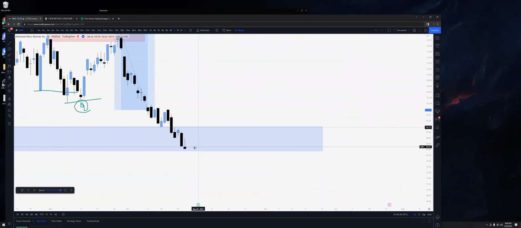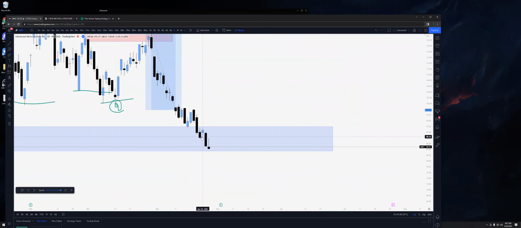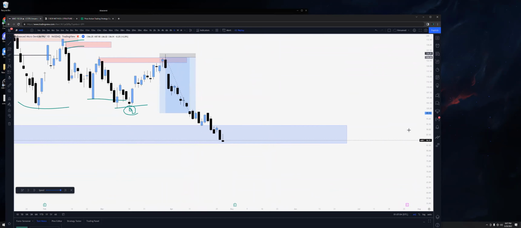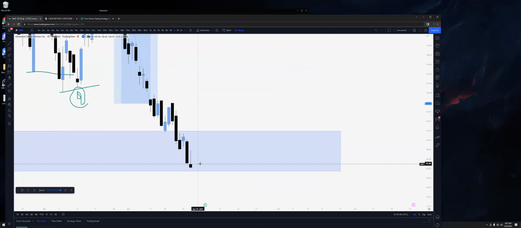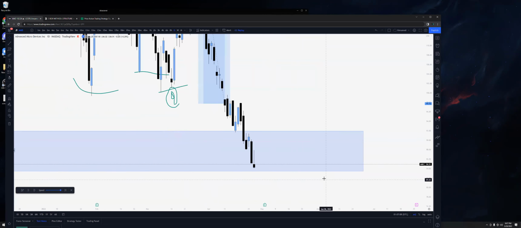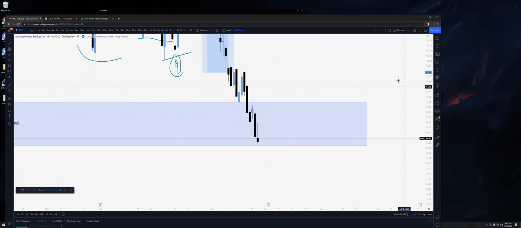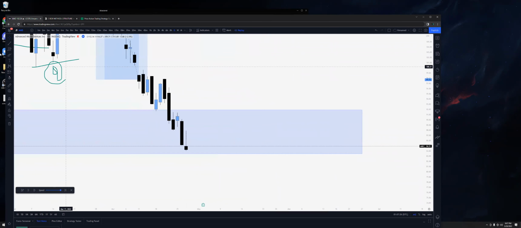So off the daily charts, price comes down into that demand zone. Now that price comes to the demand zone, what are we waiting for? We're waiting to see how price reacts into this level. And like I said, when it comes to demand zones, we don't know how deep it can go. It can come here and come up, come here and come up, or come here and come up. All we're really waiting for is to see when we're going to get that confirmation.